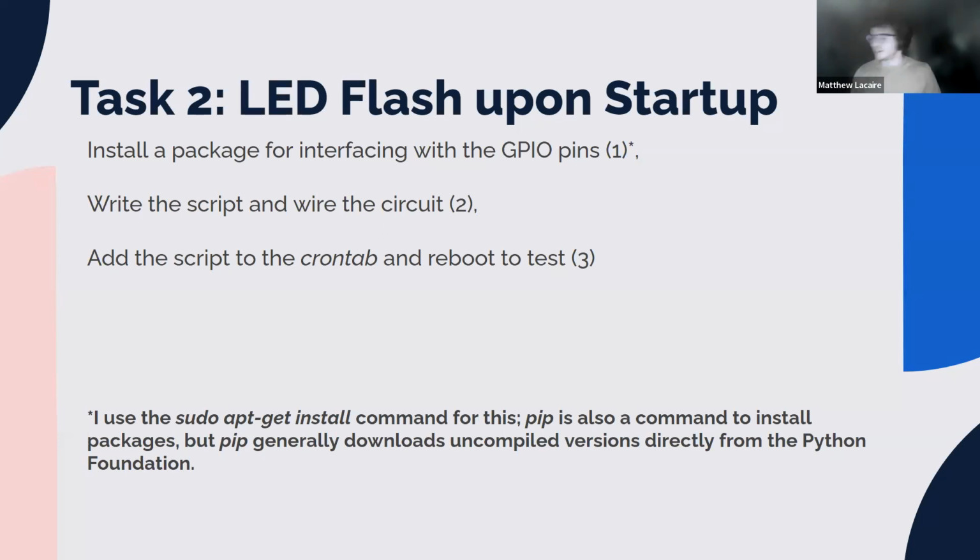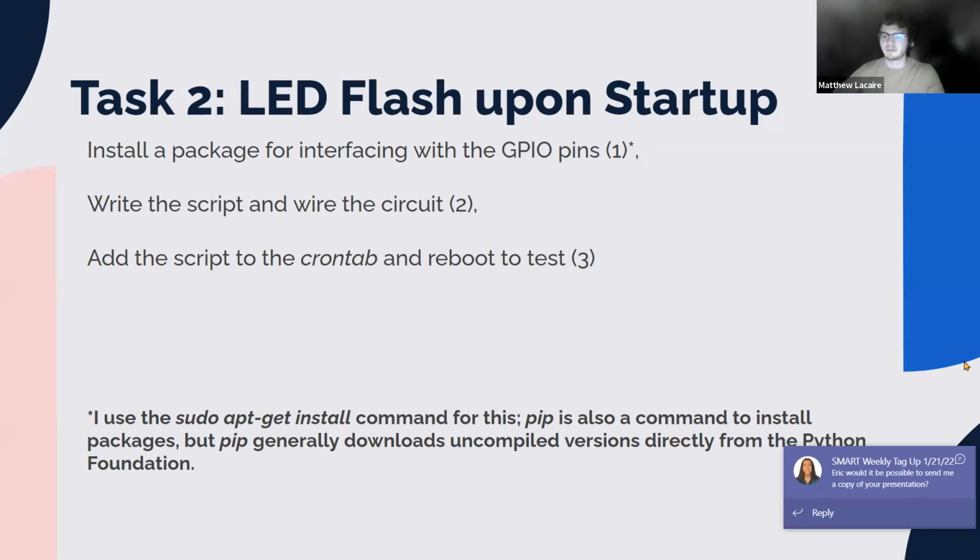All right. So, you know, I didn't want to add too many tasks, so I hope it's not a vertical wall of difficulty, because that was fairly simple. Next, we're going to try to flash an LED upon startup, right? So what we're going to do is have it such that every time the Raspberry Pi turns on, it's going to immediately blink an LED infinitely, right?